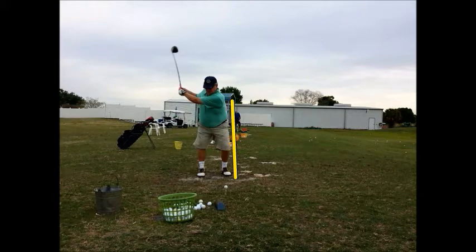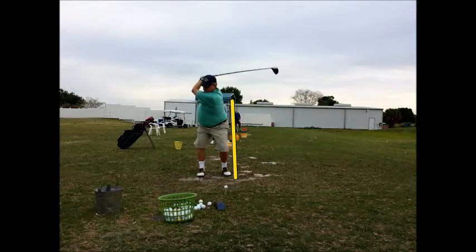Good. I'd like to see a little more hinge of the wrist at this point now, and the club then would be a little bit more open. Right now the club face is not parallel with the face of the forearm, and it really should be. I should be able to see more of the face of the club. And that would happen with a better hinge of the right wrist back. See that now, still we don't have an open club face, and he's overdone his right arm, which means he's overbent his left arm. Let's see what he does now.